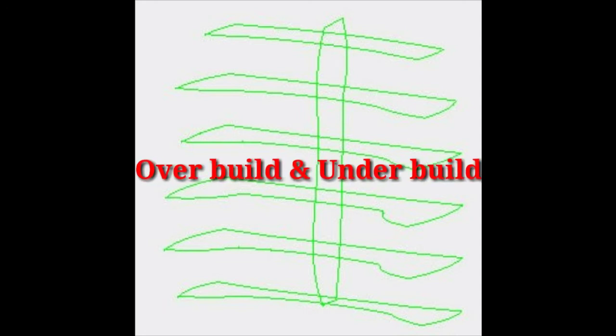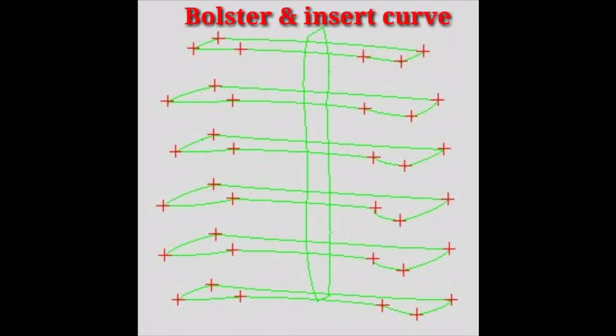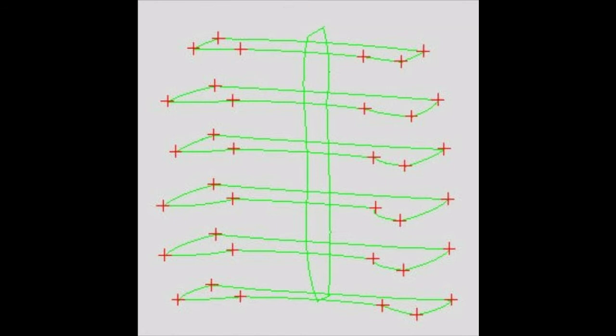Now we are going to see creating the slab surfaces for the bolster sides and insert for the foundation solid. Now we are going to see the bolster surface. Look at the image. Create points at the intersection of the bolster curve and the insert curves. Do the same at the intersection of the bolster curve and side curve.